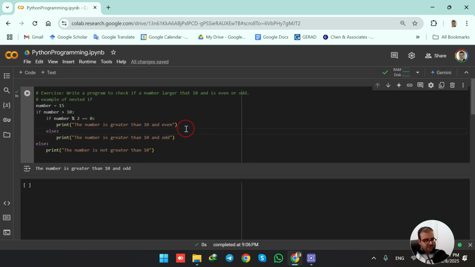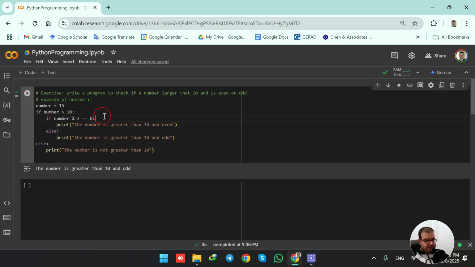So we learned in this video about nested if conditions. So this is the first if condition, and this is another if condition inside of the first if condition. So in the first if condition, it is checking to see if the number is larger than 10 or not. Okay, but this second if condition that is checking to see if the number is odd or even is included inside the first if condition. So this is how we call a nested if condition, when one if condition is inside another if condition.